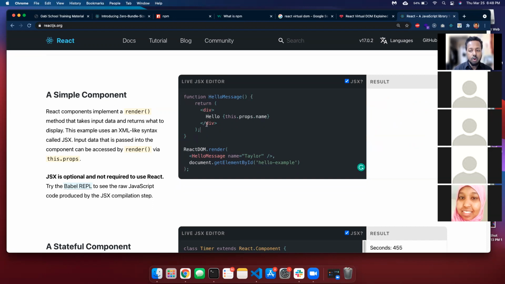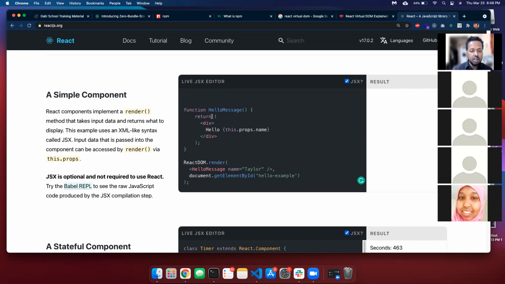This is also a way of doing React. But first we have to bring React from here. So we have to say import React from React.